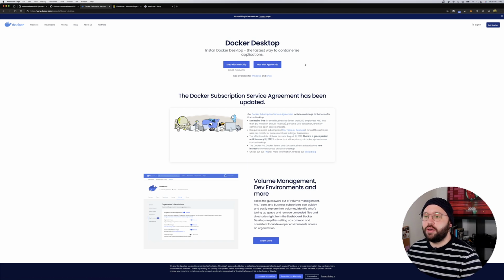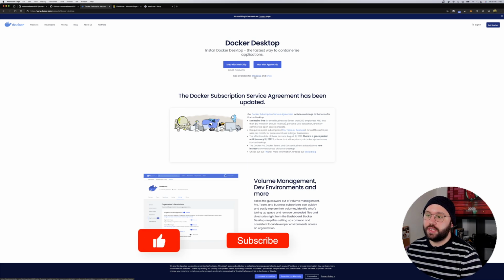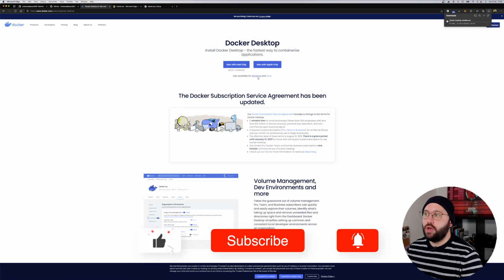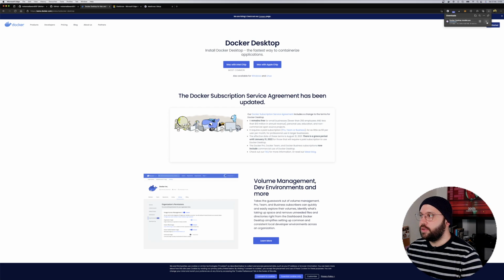I'm running on a Mac, so it will automatically detect that my installation is going to be on a Mac. So you can download here whatever you need, whether you have an M1 chip or an Intel chip. As well, you can see below it, it's available on Windows or Linux. Once you click on Windows, you'll be able to download it on Windows. Similarly, on Linux, you'll be able to download it. Let's cancel this, we don't really need it right now. I have already done that.